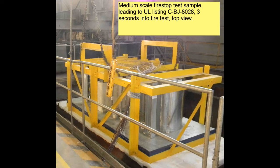And I can already hear the complaints. Well, bus duct, that's electrical. It has nothing to do with mechanical. Yeah, just look at it, use your common sense, and I'll show you how this relates.